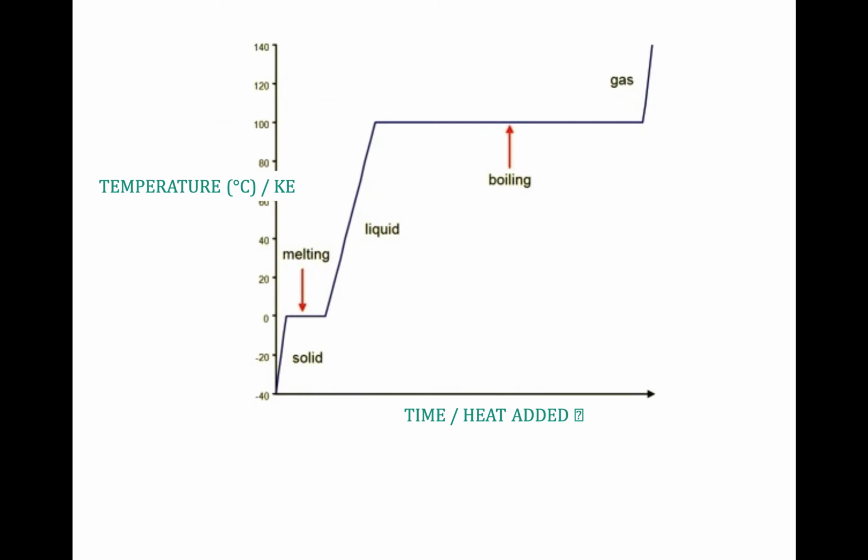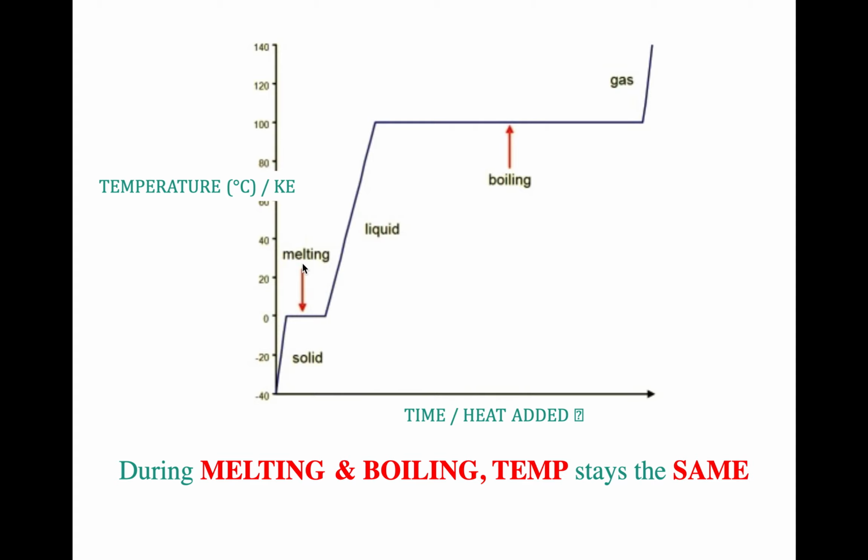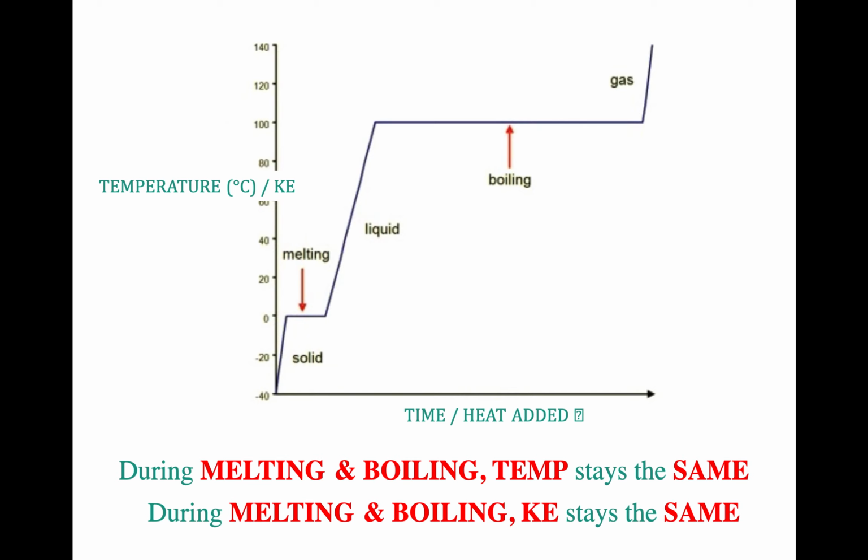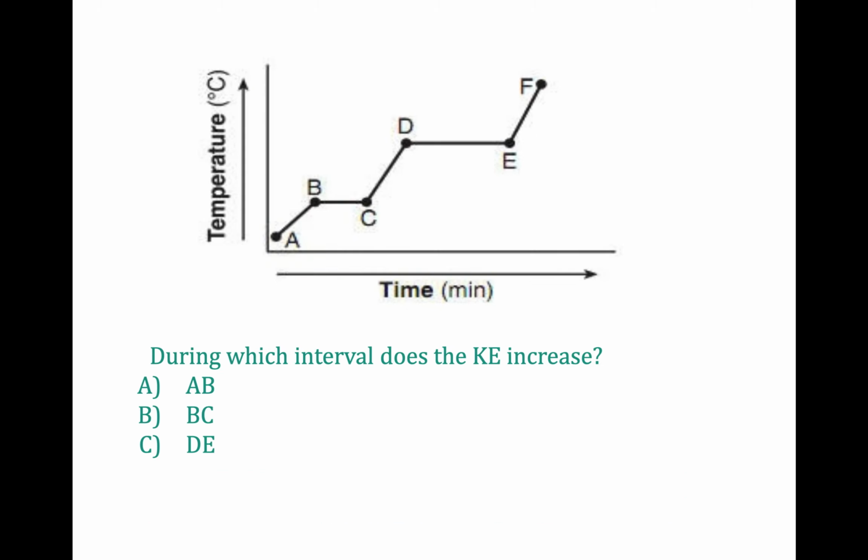So going back to our heating curve, during melting point and boiling point, our temperature is going to be remaining the same. So during the heat of fusion and heat of vaporization points on our graph, the temperature remains the same. Hence, during melting point and boiling point, kinetic energy also remains the same. So the purpose of this lesson is just to get you guys to understand what essentially is kinetic energy and potential energy, and what does it have to do with this heating curve graph. So this is the main point that you need to take away. During the melting point and the boiling point, if the temperature is remaining the same, the kinetic energy also remains the same.